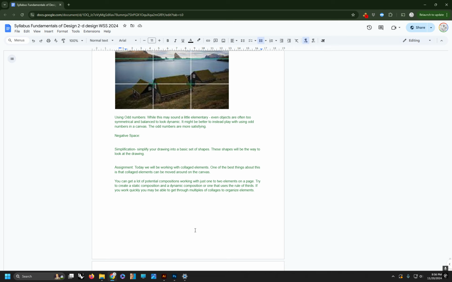You want to think of collecting maybe some letters, maybe some numbers, maybe some subjects, maybe some background objects, and also just maybe some textures that you may like, that you may want to use. And even though we're going to simplify this down a lot over the next couple of iterations, it's a really good exercise in figuring out what you want to put in the foreground and the background. Finally, with collage, we have the really unique ability to move things around on the page before we glue it. So we're going to be really taking advantage of that.